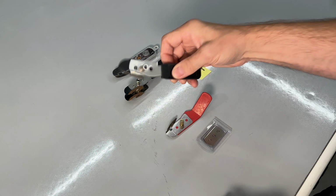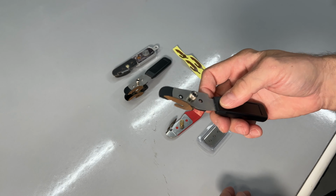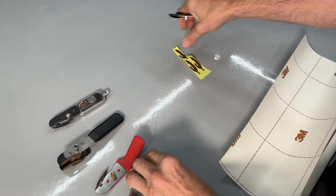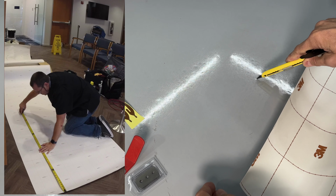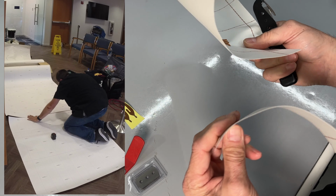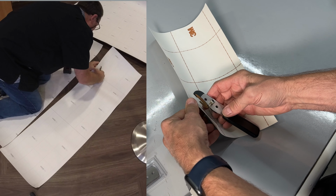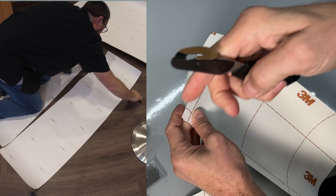Okay, so the main purpose of using these, this is my number one tool to use, is you can cut the vinyl but also cut the paper at the same time. So prime example, if you're on a delicate surface, let's kind of move this over here. On a delicate surface, if you don't want to cut with your knife along here, you can actually use this and then just cut like this, and it cuts the paper and the vinyl at the same time. Or if you just want to cut just the backing alone and just do it this way, there's lots of techniques to do this.